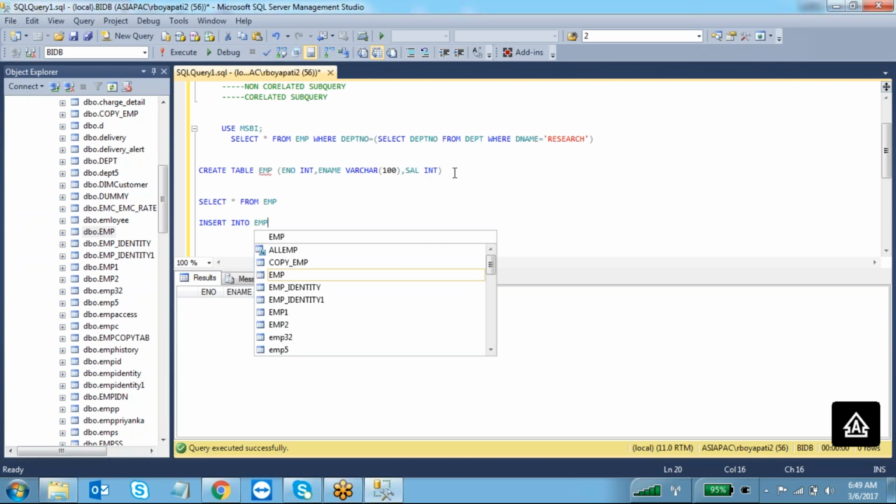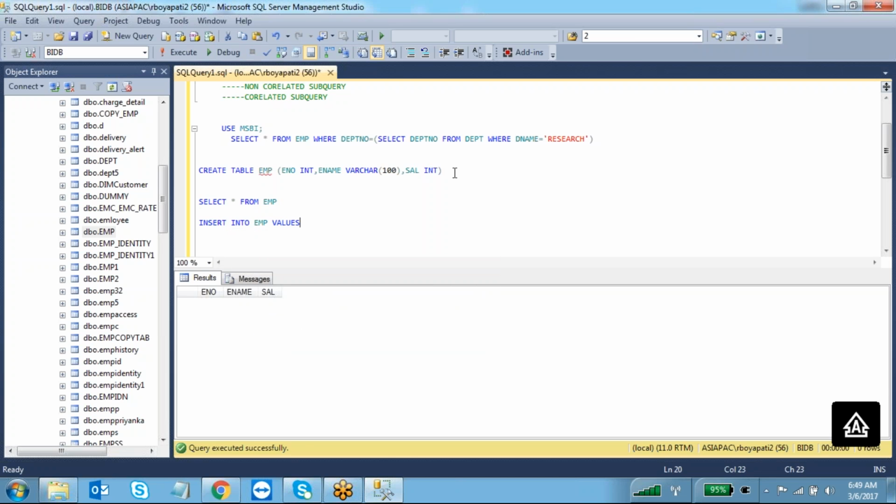Insert into EMP values 100 comma RAM comma 1000, comma 200 comma Deepthi comma 2000 comma 300 comma Himaja comma 3000.